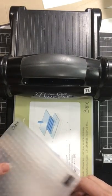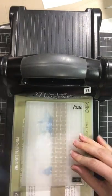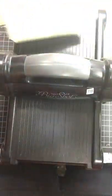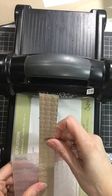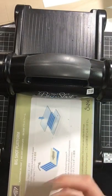And then, okay, we need it to be longer. All right. I'm going to do the same thing to the handle. Yeah, we need longer embossing folders. Make notes, stamp it up, in case I ever want to make another basket. Let's do the same thing. I'm going to try to line up the pattern, because I am that good. Sure, I can do it. Why not?